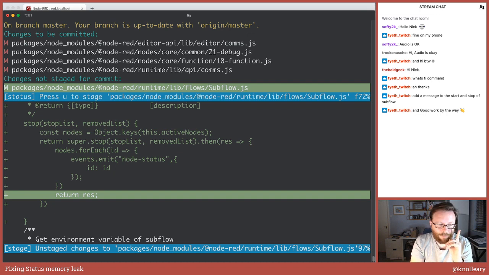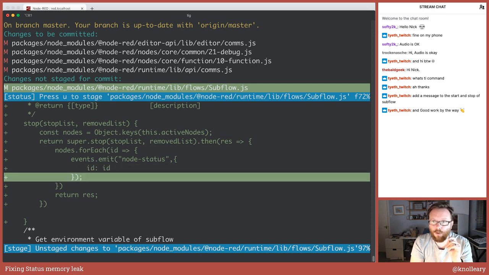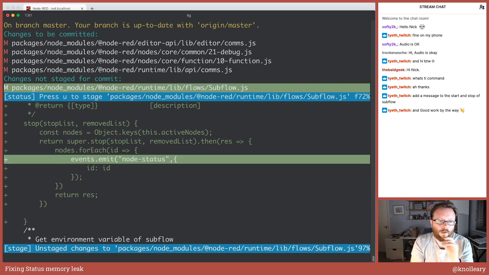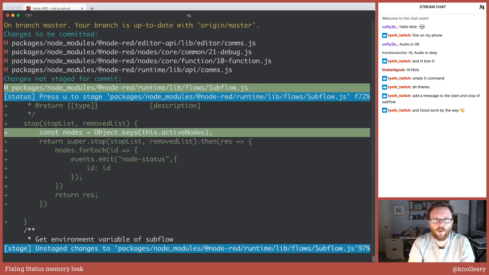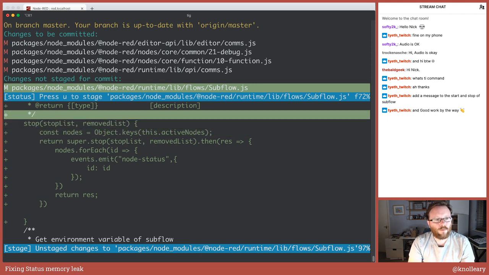Now there is actually another path that we've not looked at, but I'm going to look at it tomorrow or another day. If you delete nodes and hit deploy, I don't think we will be tidying up their retained messages. So that's something I want to go look at. That's something that needs tidying up. I'm going to look at that tomorrow morning. For now, this is good.